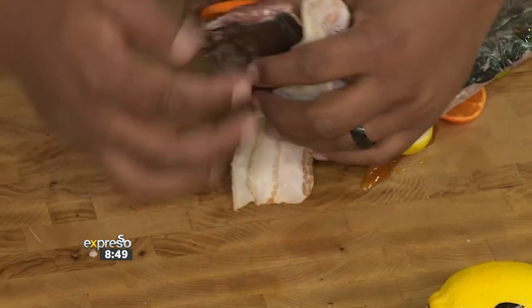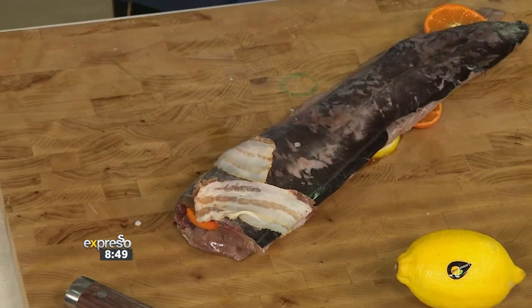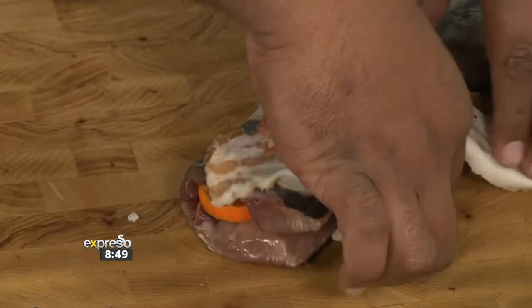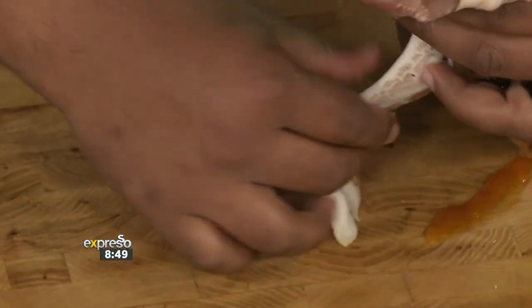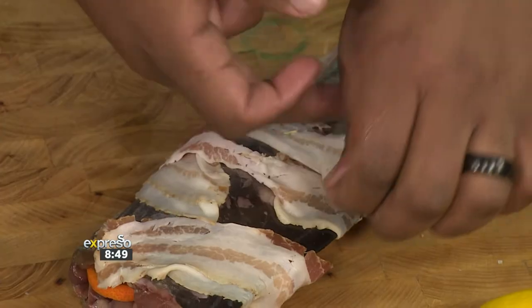Andrew, you want to watch this? I want to do this, but I want to watch this because this is something that I might just try this weekend. It's a great way to not have a fish catch on your braai, but it also adds a most amazing flavor. So what I've also seen you doing there, chef, is that you're also adding extra smokiness because pancetta naturally is smoked as well.